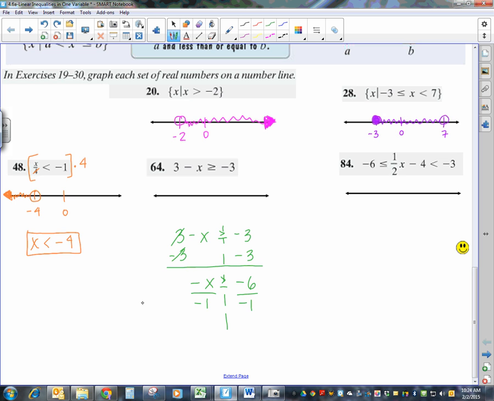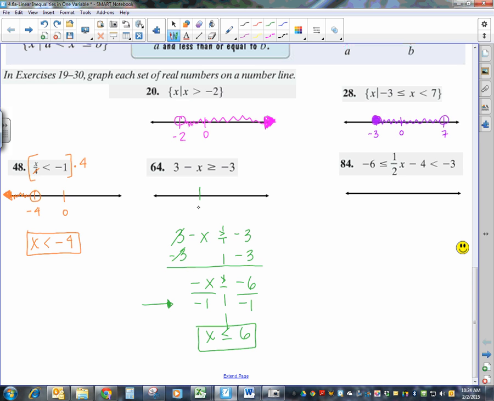Because this number that I divided by was negative, write the word flip there because you know that you have to flip. And that gives my answer x. I'm going to flip it. Equal stays there. Negative 6 divided by negative 1 is 6. And notice my answer is positive, but I still had to flip it because the operation of multiplication or division by a negative number is what causes your sign to flip.